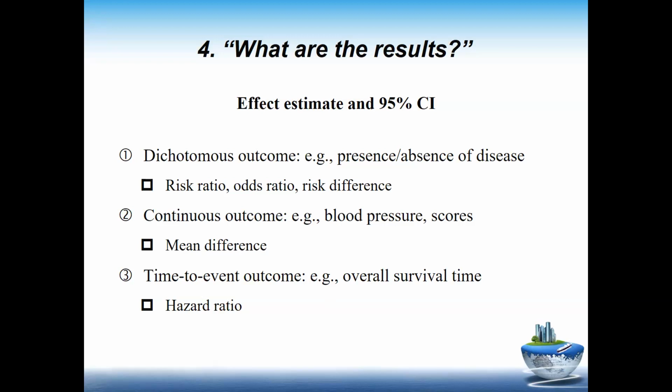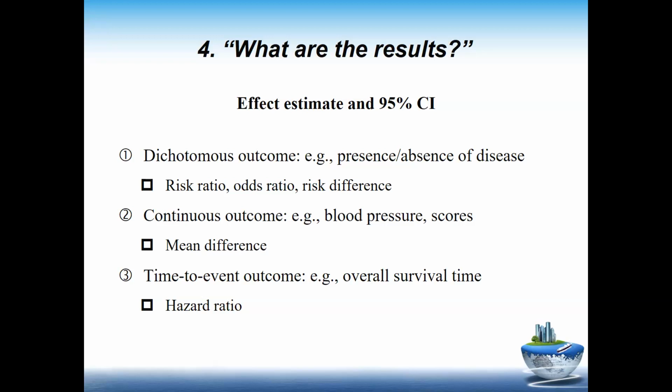Okay, you have a mean in the intervention group. You also have a mean in the control group, and the ultimate effect measure is the difference of mean between the two groups, which is the so-called mean difference. And the third type is time to event outcome. For example, overall survival time. And this is very often used in cancer, in oncology studies. Like if you are evaluating the efficacy of drugs for treating cancer, they will look at the survival time or the time from treatment to progression of disease, which is the so-called progression-free survival time. Okay, so for how long the patients are free of the cancer, and then they will progress, right? So this is a period of time, and it's called time to event outcome.